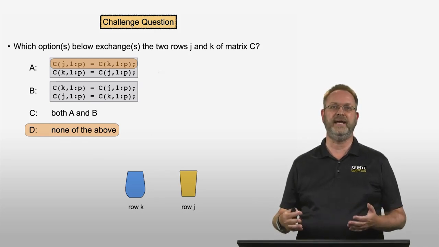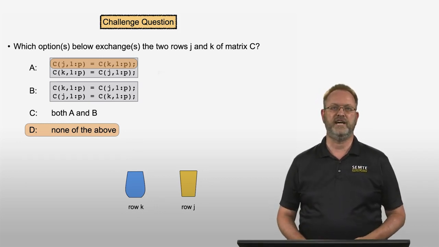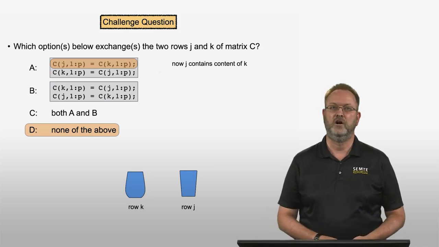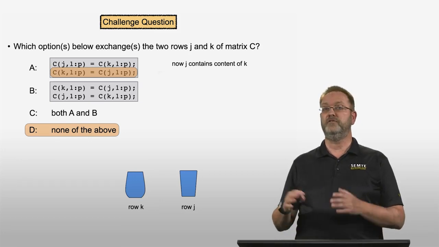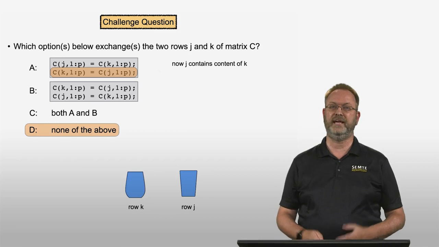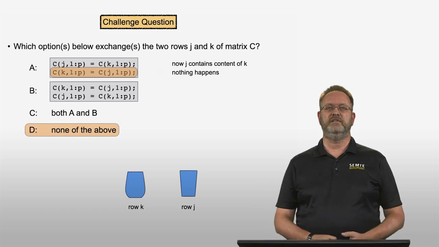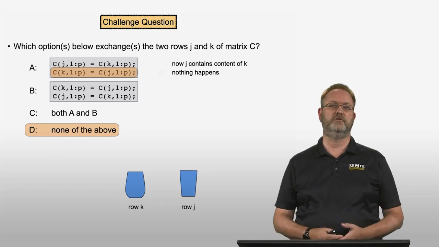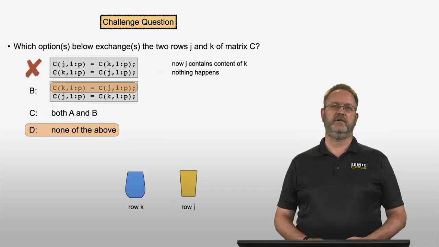It does basically take the row K glass and pour it into the row number J glass. So we pour it into that, and now row number J, that glass, contains just the content of row number K. So when we then go to the second line of code, where we copy the content of J over into the row number K glass, then we pour this in there and nothing really happens because both already contain the same content. The net end result is that both of these glasses, both of these rows, now contain blue liquid. We haven't done an exchange. So that doesn't work.